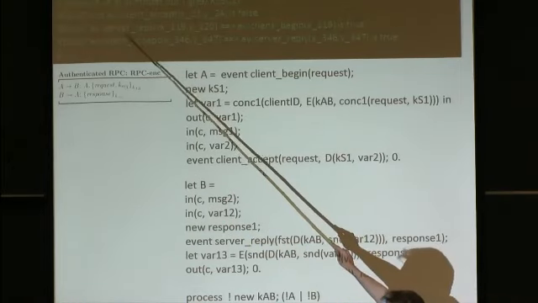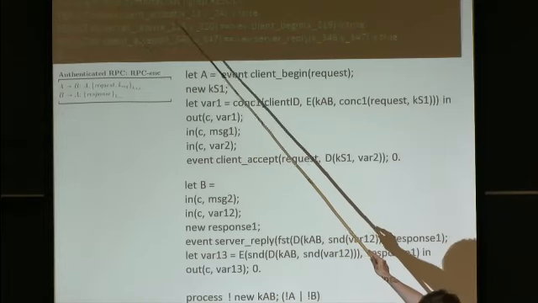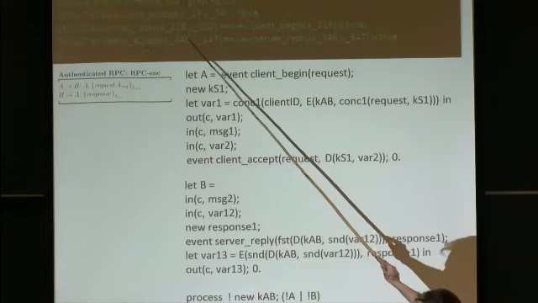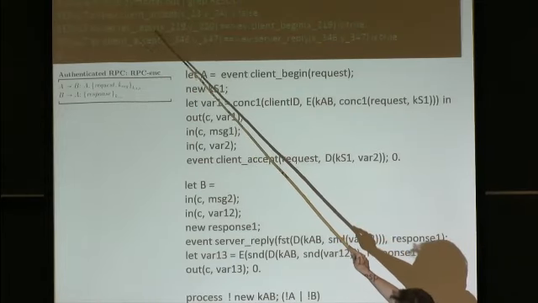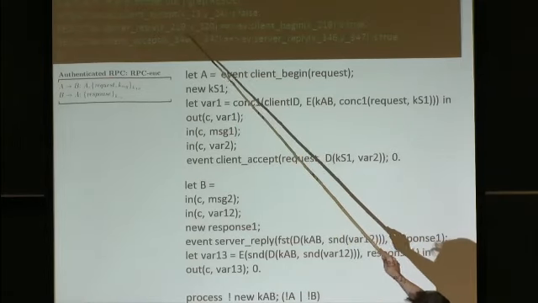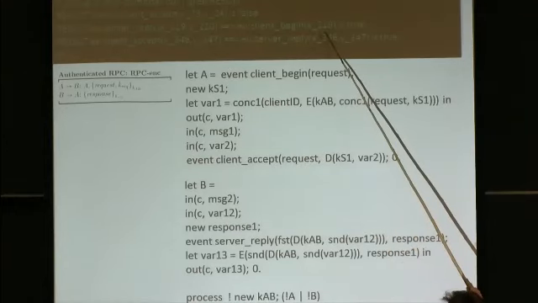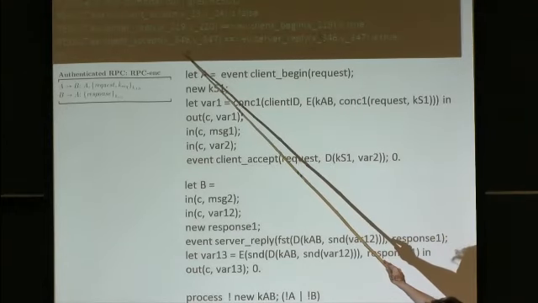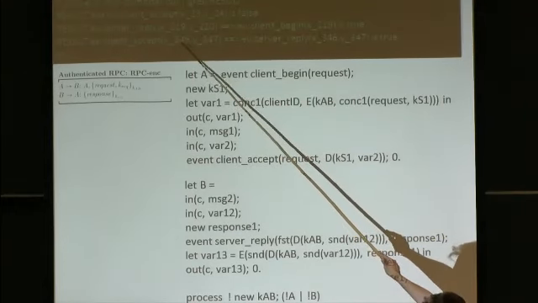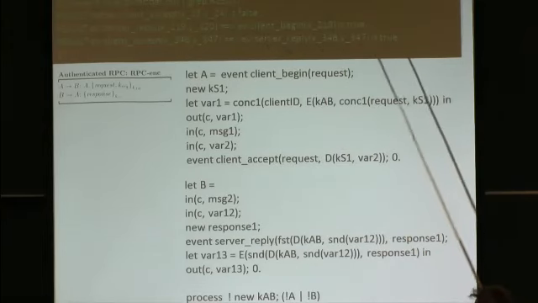And then we have some correspondence assertions that speak about the authenticity of each of the two messages. The first one says that if the server actually replies with a couple of variables, then it was the case that the first one of them was sent by the client. And the second correspondence says that if the client eventually accepts two variables, then they were the ones that had actually been sent by the server.